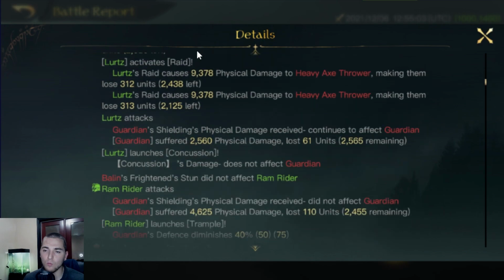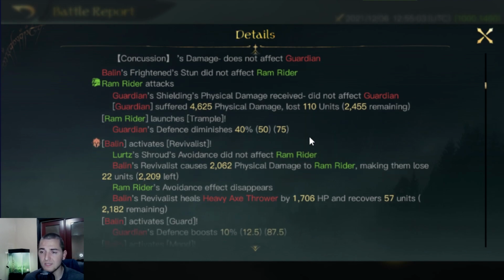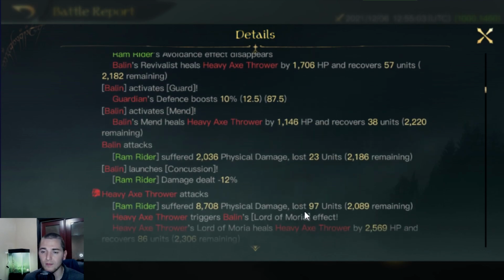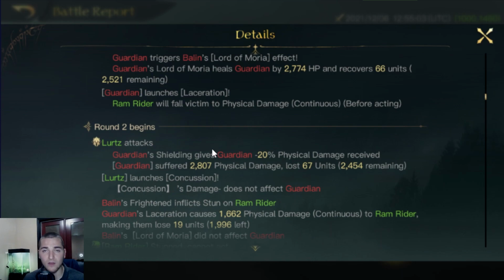We do see in round 1, the Ram Riders attack the Guardian. The Guardians reduce their defense from 125. They reduce it by a total of 50, down to a new defensive total of 75, okay? 75 is much lower defense than 125. We like that very much. All right, here in round 2, Lurtz attacks the Guardians. The Guardians still have the reduced defense. They do trigger shielding. So Lurtz attacks the Guardians for a total of 2,807 physical damage.